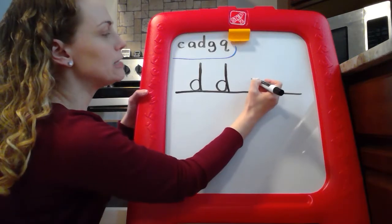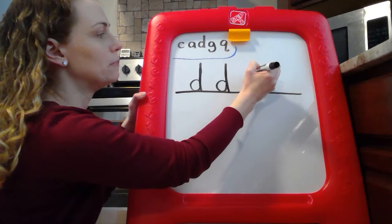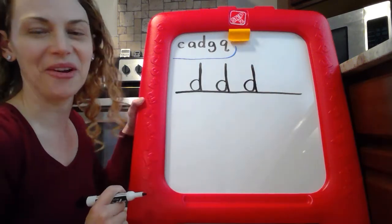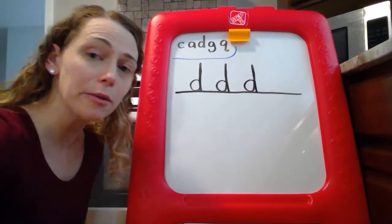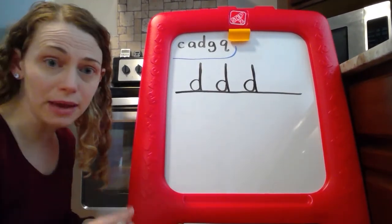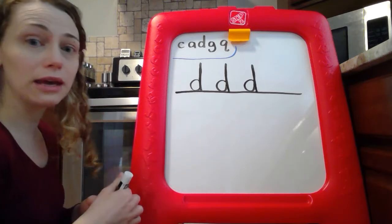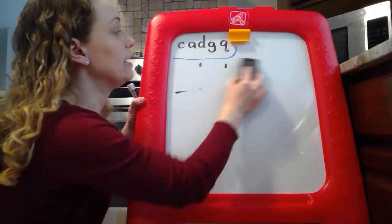So again, let's do another D. We've got that magic C. Up, up, up, up, up, up. Down, down, down, down. Okay? If a D is looking a little tricky, stop here, practice it for a few days. If or when your kiddo has mastered that D, then we can go on to our G.